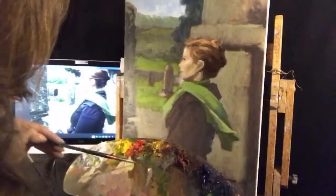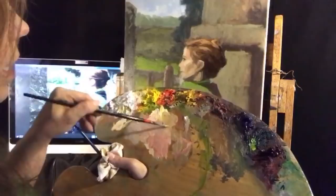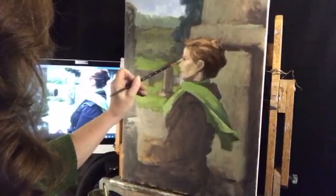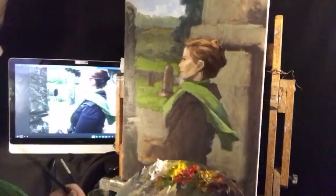So you can see I just really wanted to get that structure there a little bit more accurate. So I'm going to take a little more sienna and alizarin. I'm sorry, I meant sienna and cad red with a little bit of this white mixture to get a little bit darker where the cheek has that passage. You always check things, and if you need to push a little further, then you push it. But you can never know if you need to push it further unless you go a little bit too far. You can always scale it back. But if you don't go far enough, then you never know.